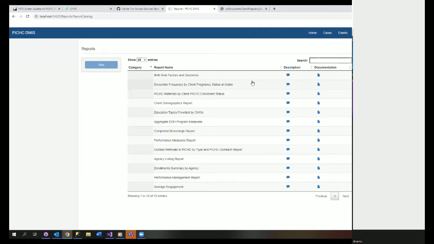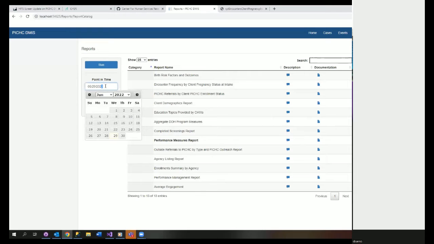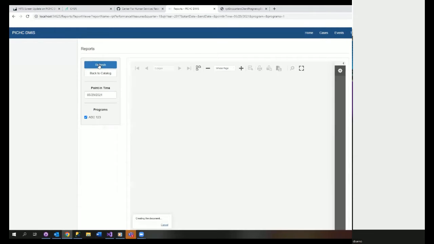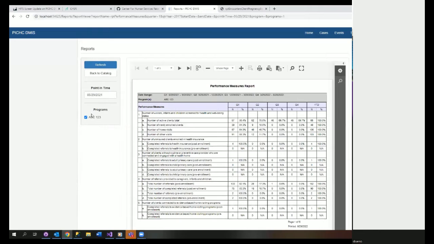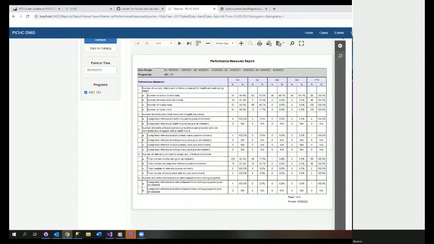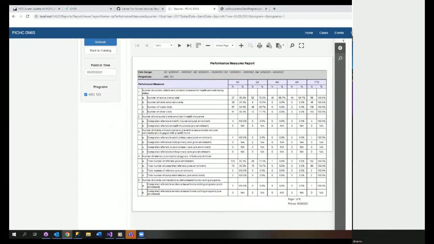So that is the long and short of the report catalog. Some of them are large and complicated, and for the most part, it has been just me working on these. And like any other human, I make mistakes. If you ever find anything that you think seems incorrect, it might be.